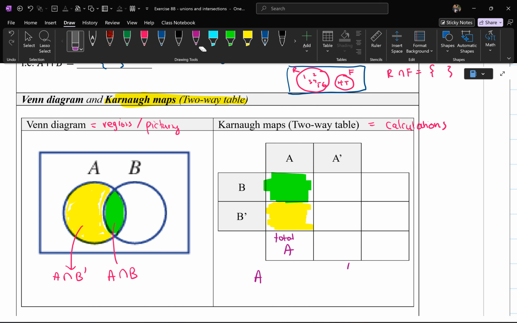Okay, all right, let's go with the next region. There are 4 regions in a Venn diagram. You have the green, the yellow, and the next one here, I'm going to color in blue. Just the blue region here. What is this region called, do you think? Can I please have someone else? Let's go with Sam. You want to have a go with this one?